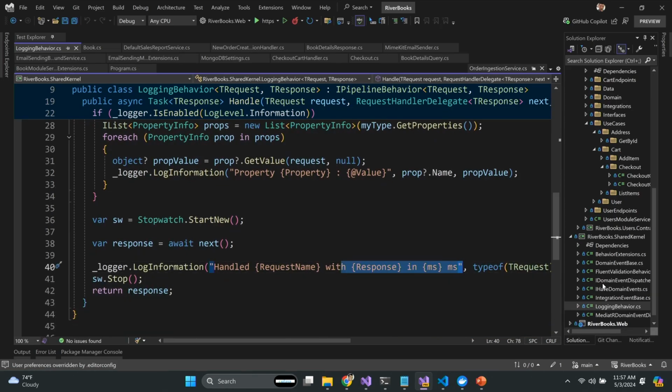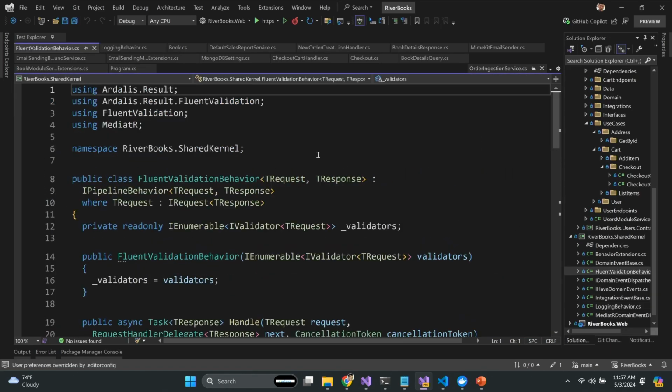And then I can also do validation. I can have another one in that same pipeline that's doing validation. So now I don't have to write logging code in my handlers. I don't have to write validation code in my handlers, right? It's all these cross-cutting concerns you just put in your pipeline, and it flows through and gets all those. Anything that's cross-cutting like that, whether it's validation, caching, logging, et cetera, maybe error handling in some global manner if you're not using the default ASP.NET Core stuff, you put all that in here, and that stuff is in the shared kernel.